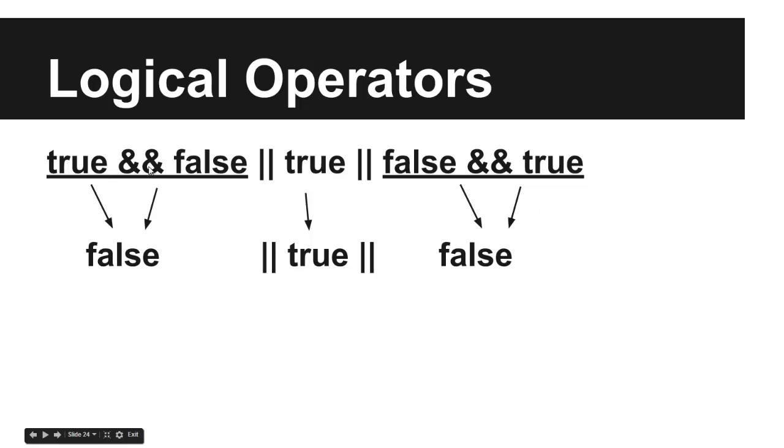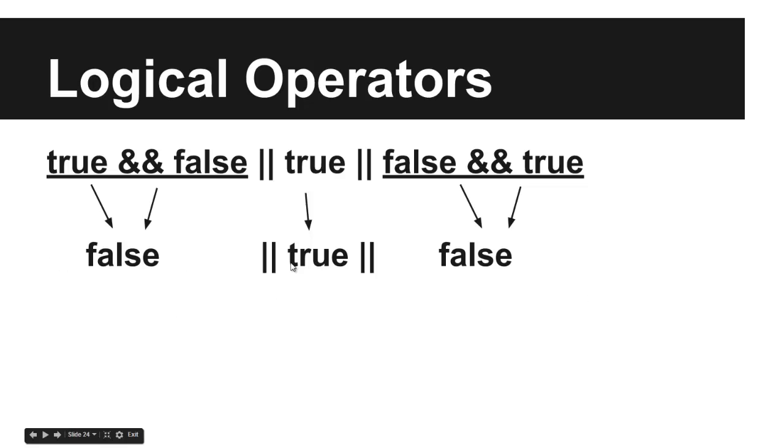Okay, so we evaluate our logical ANDs first. The true and false, we know that since only one of them is true, that's going to come down as false. Then this false and true, since only one of those is true, is also going to come down as false. And this true right here in the middle, we're not worrying about the logical ORs yet, and that's what this is attached to, so it just comes straight down. So now we have false, or true, or false.